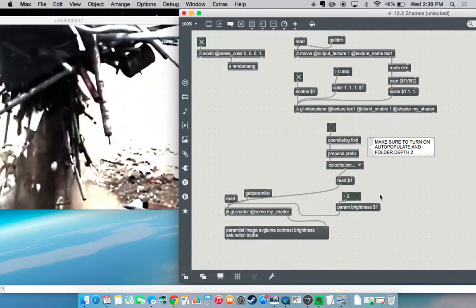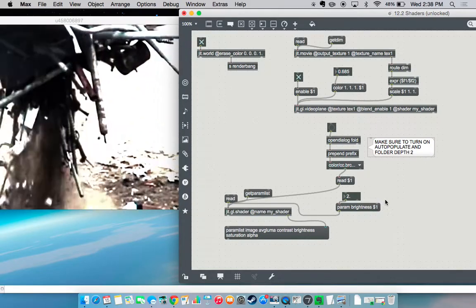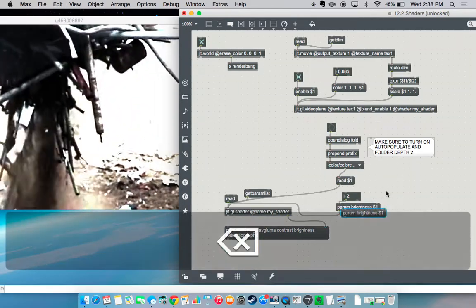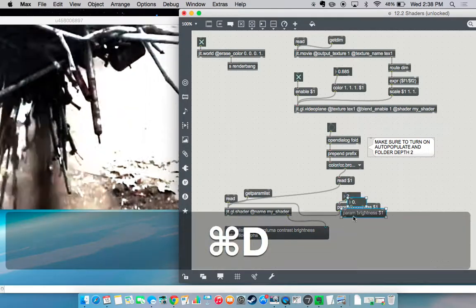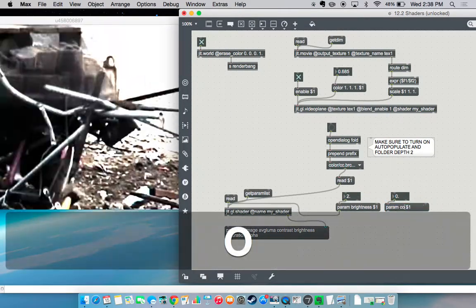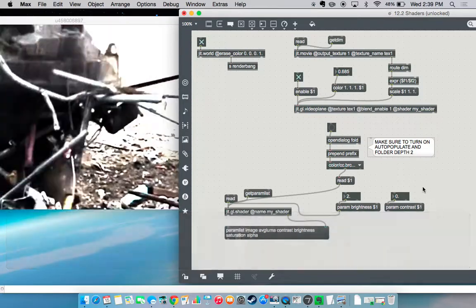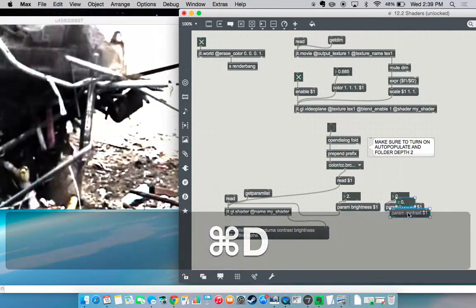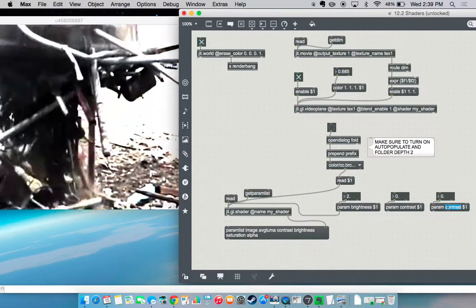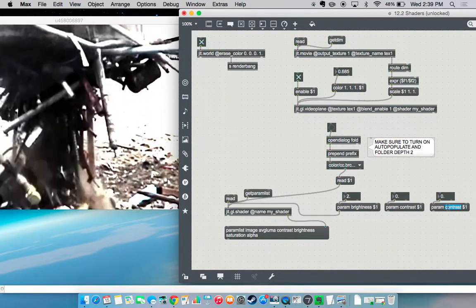Go ahead and let's add contrast. So let me just duplicate both of these. And change this brightness to contrast. And duplicate this. And change contrast to saturation.